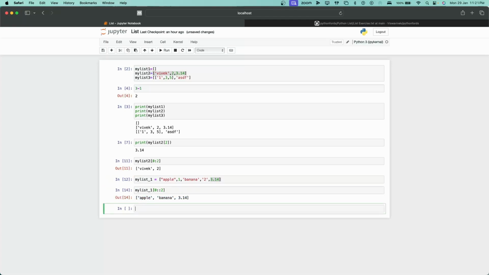The next thing we will understand. Now you said, yeah, that's fine, I understood how to do that. If I would like to get the data from the last index to the first index, for that also we have options in list.